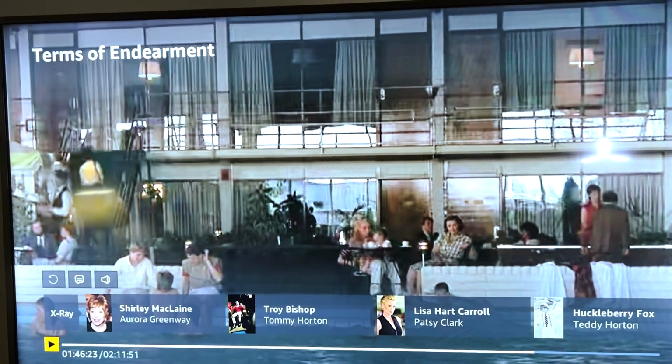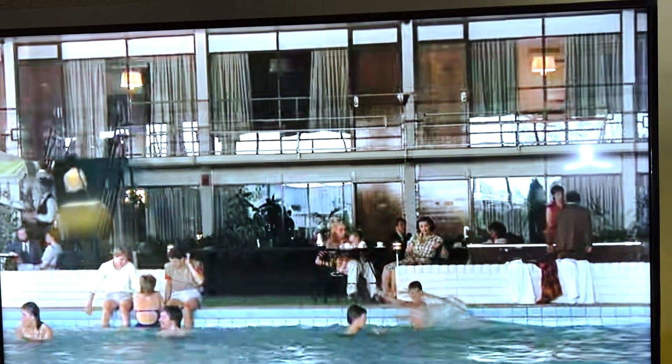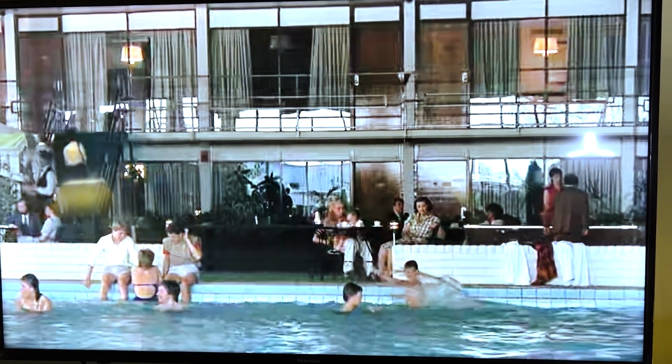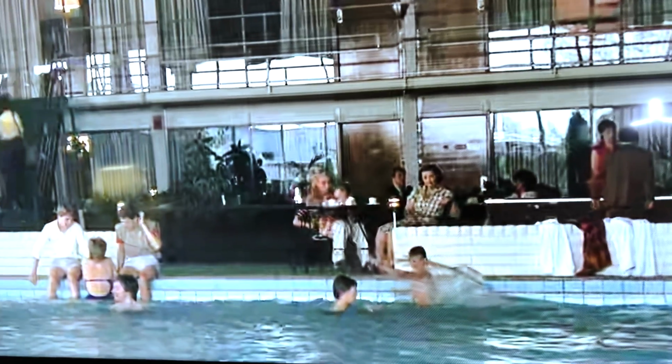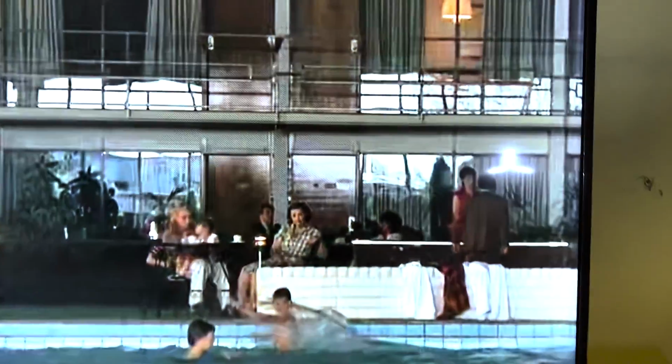So this is that classic scene that everybody remembers of Terms of Endearment in the old Holodome. This is probably what I end up using for my thumbnail. This is the pool before it had the giant fence around it. Just noticed some really fun things here. That metal railing is still actually there inside of the railing around the second story right now. It's underneath the piece of siding. It just doesn't really go to code anymore. You have to make sure a toddler's head can't fit, so a 4-inch gap can't exist, and that's greater than a 4-inch gap.